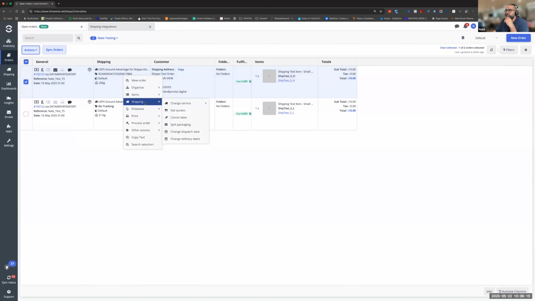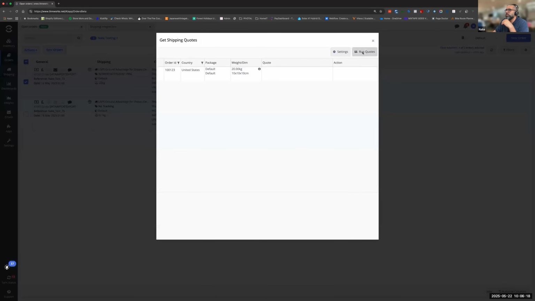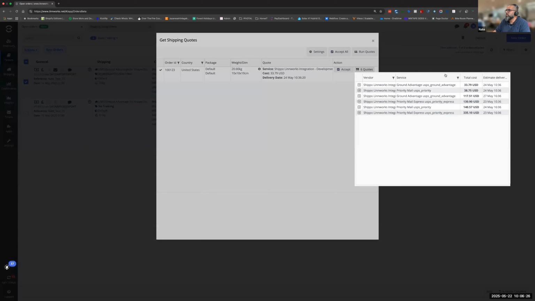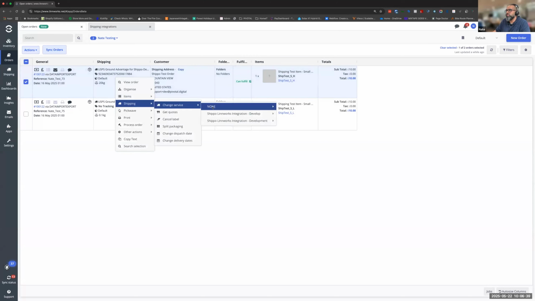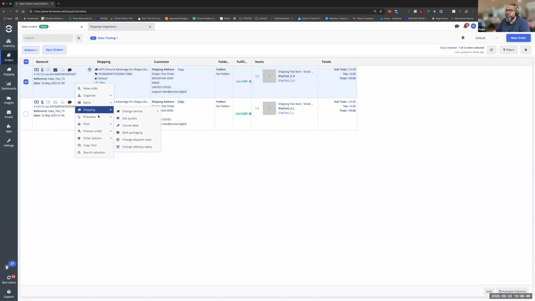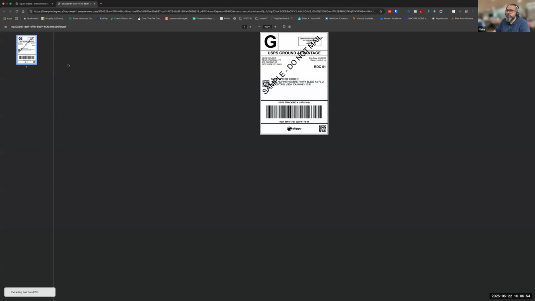but I'll show you the shipping get quotes. Right, run. We can see that 6 were returned. There's an ongoing issue. If I do select one of those, we'll get an error returned, but I'm able to essentially print the label by just assigning the service through here. What was I using? Yep, that one. And then if I print shipping label into PDF, we are getting the label returned.